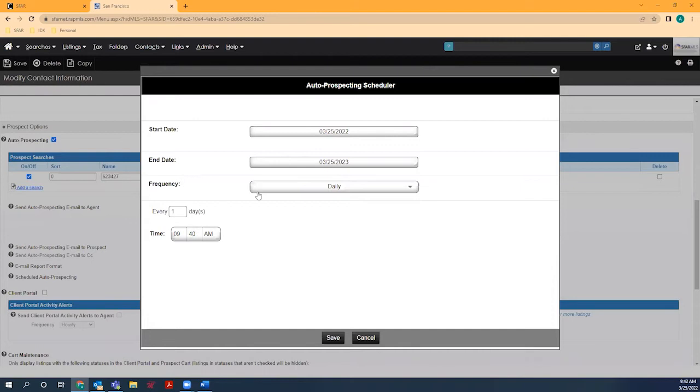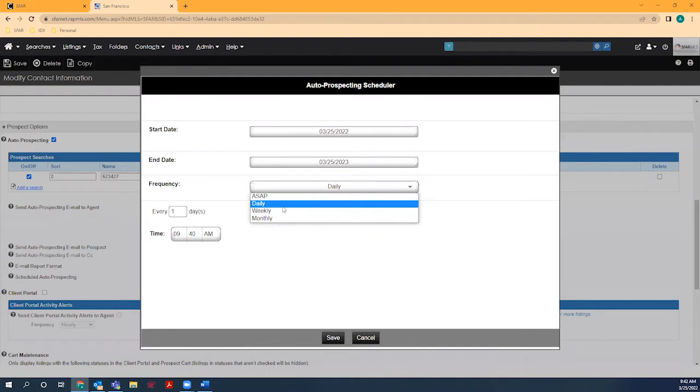And if you send them out ASAP, which is immediately, so anytime somebody posts a listing as new and it fits your criteria, it's automatically going to fire off an email to your client. With a broad search criteria, that can be a little daunting. So you might want to do daily or weekly. Monthly might be a little overwhelming as well. But it depends on how you and your client communicate and what your client wants.